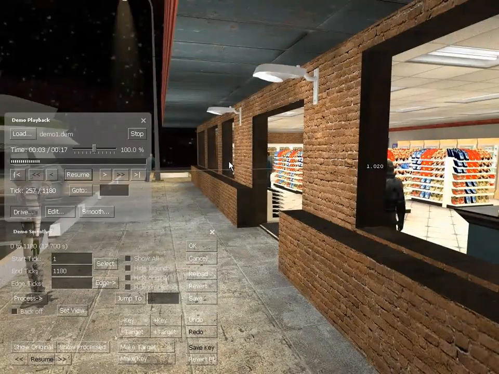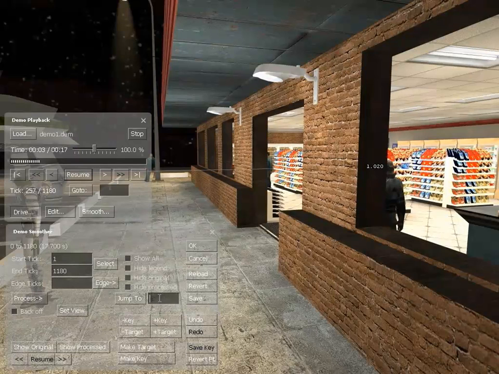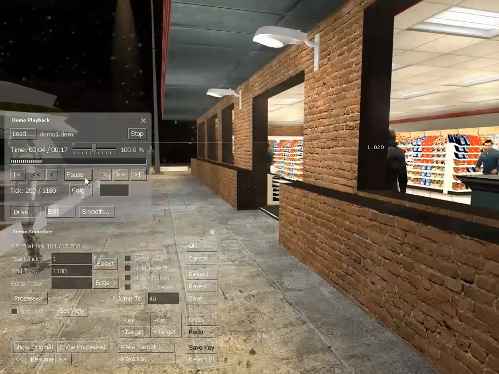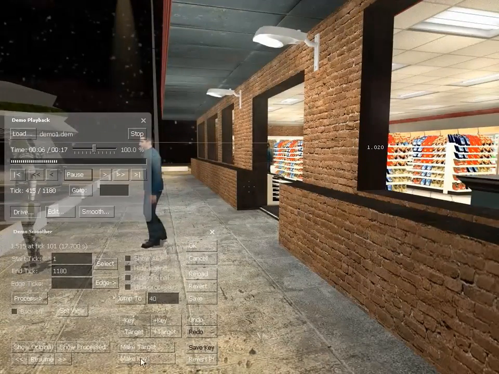Okay, this looks about right. I'm going to get Demo Smoother ready at the tick mark. I want to start it around tick 100 again, so I'll enter in 40 here like last time. That brought me to tick 90, so I'll skip ahead to 100. Now let's cross our fingers and hit resume. Okay, this looks like about the right height, so I'm going to pause this and make my key.